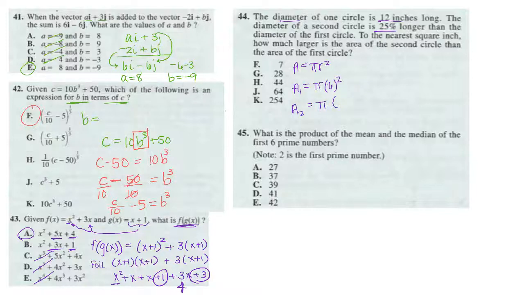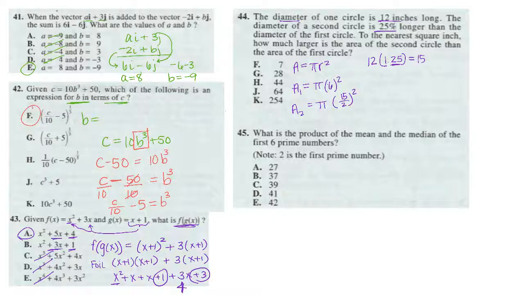So in your calculators, to make quick work of this, you really need to take 12, and if it's 25% longer, then you can multiply by 1.25, and that's going to generate a 15 for you. That's going to give you the 25% more, so then you're adding that back to the 1. So here we're going to have 15 divided by 2, because we just found the diameter of the second one, squared.